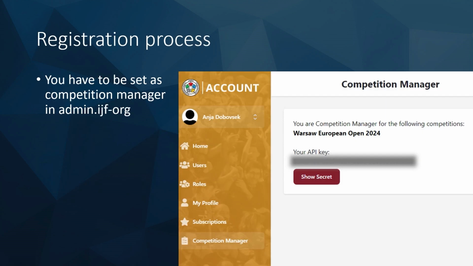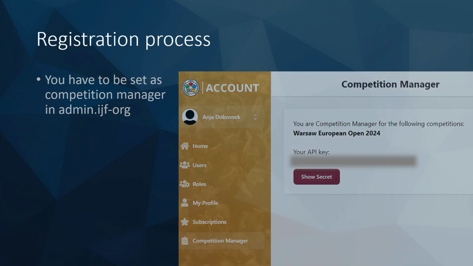So to start, first you have a registration process. For every competition you have to be set as competition manager in admin org. And you get an email where you can go to your API key and API secret. You see this is the API key, and then you click on show secret, and it will show you API key and API secret.